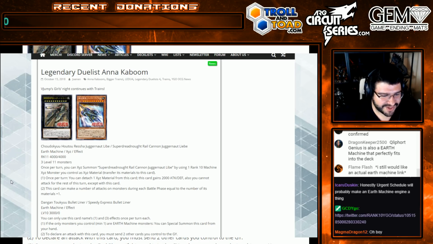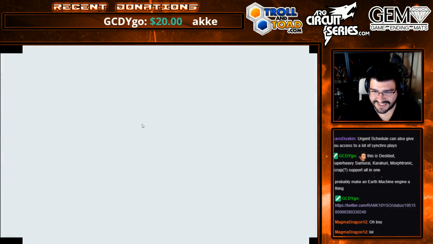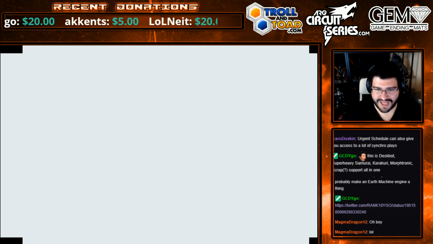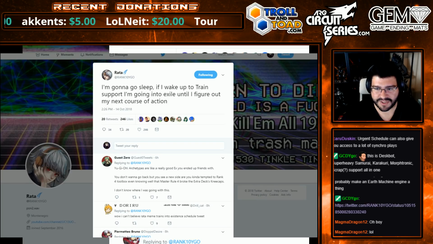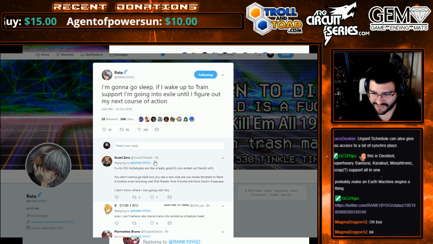Ooh, big ooh. Twitter ranked 10. One second. We're just gonna pop this. Twitter at ranked 10. Let's see. I'm trying to see this. It's not popping up for me for some reason. I'm gonna go to sleep. If I wake up to train support, I'm going to go into exile until I figure out my next course of action. Oh my god. He actually said this like 6 hours ago.